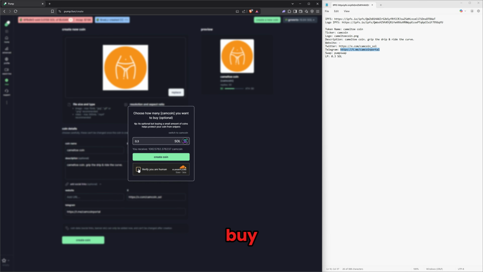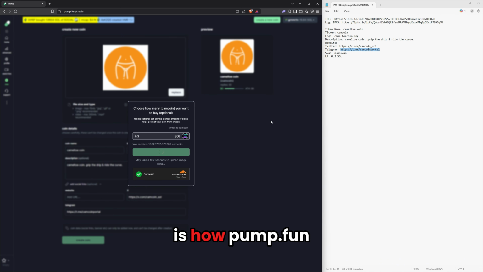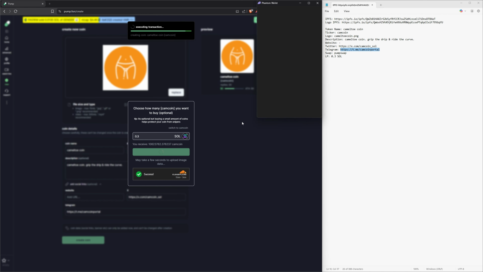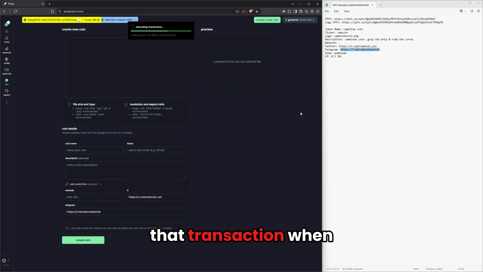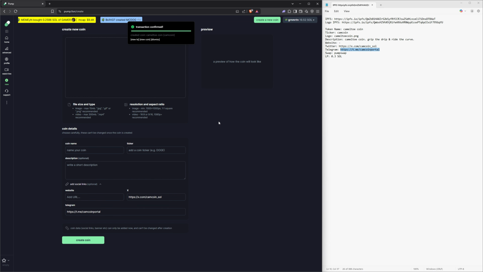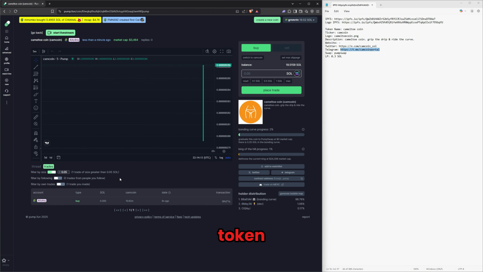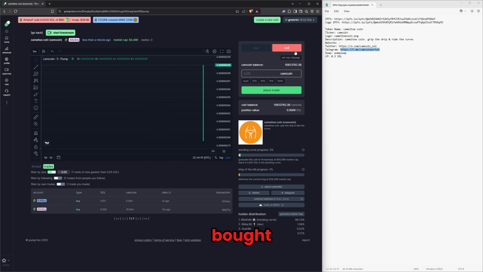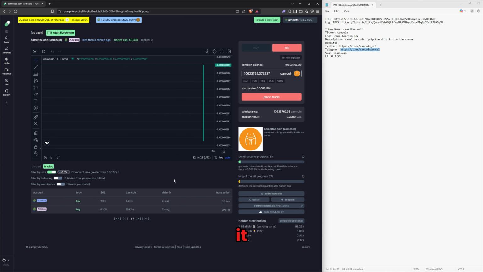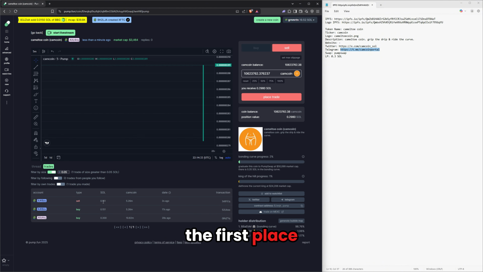you how much you're going to buy when you start the coin. This is how Pump.fun works. So it asks you to confirm that transaction. Once you confirm that, you will see that pop-up, and it will show you the graph of the token. All right, and what we have here is one sniper just bought, and if you want to sell it, you can't make any profit because you didn't buy that much. And if you bought more than that, then that sniper wouldn't buy the token in the first place, and he just dumped it because it's a time-based sniper.